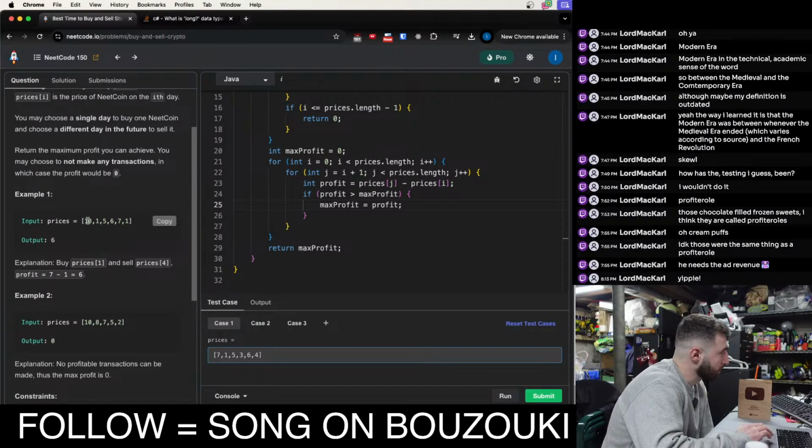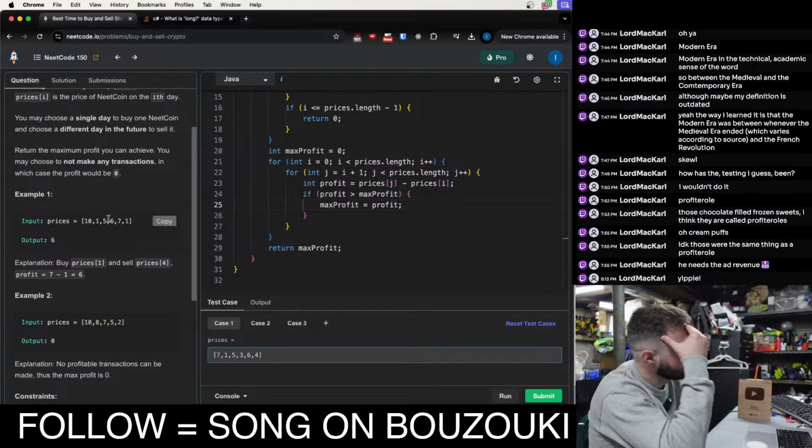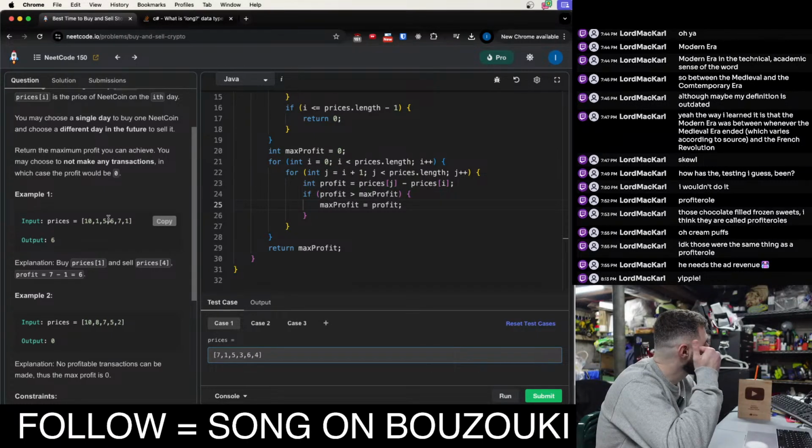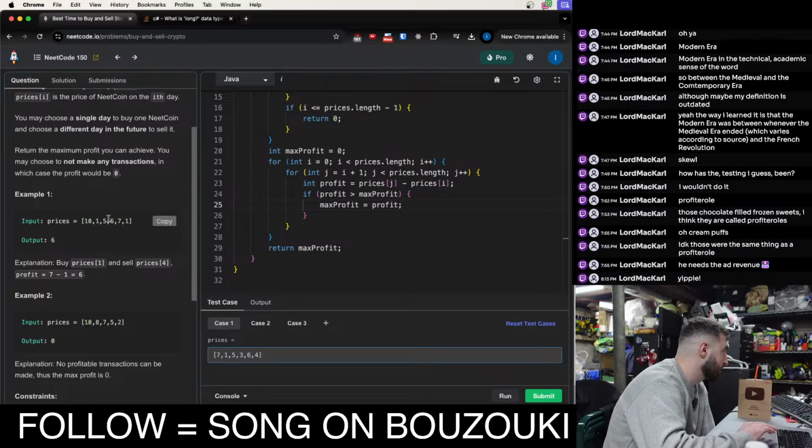So the unoptimized brute force solution is check here and here, here and here, here and here, then here and there. My brain and logic is telling me that this is the only way you can do it, because you have to check every possible combination.